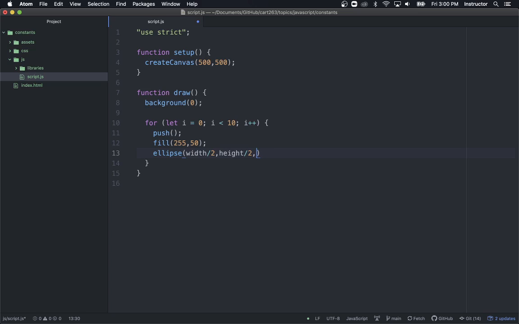The easiest way to draw concentric circles is that I will take i, which is the number that goes up in the for loop, so it starts at 0, then goes 1, 2, 3, 4, up to 9, and I'll multiply it by 50, so that the first time it's going to be 0, second time when i is 1 it's going to be 50, then 100, then 150. So the size of these circles is going to get bigger as the program goes through the for loop, and that's it. I'll pop at the end of that.